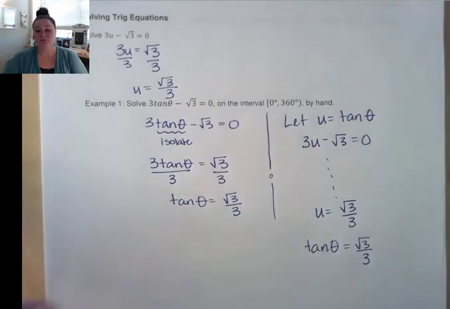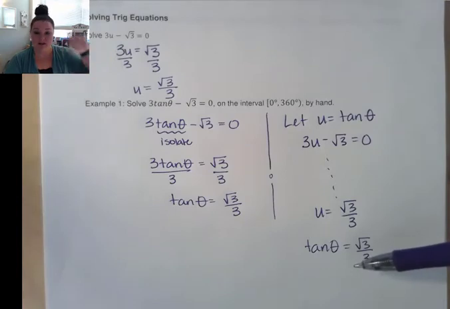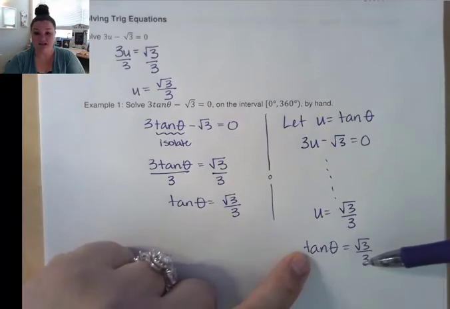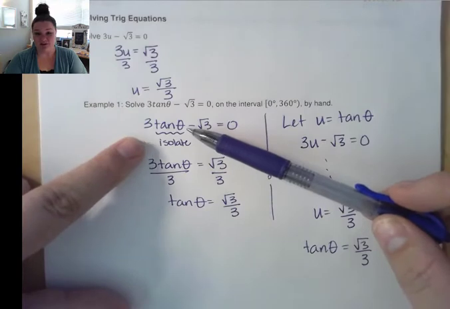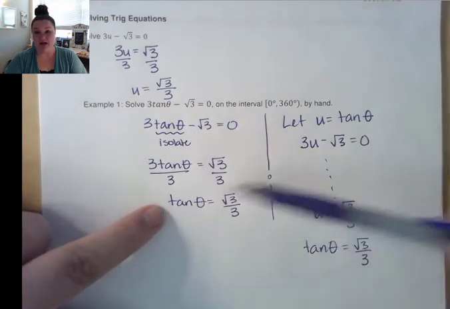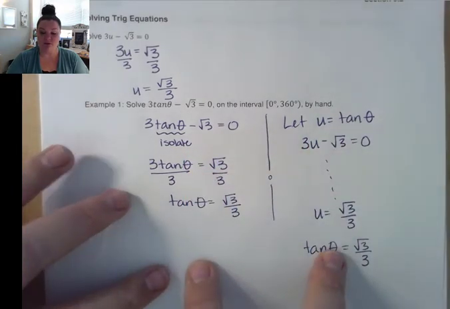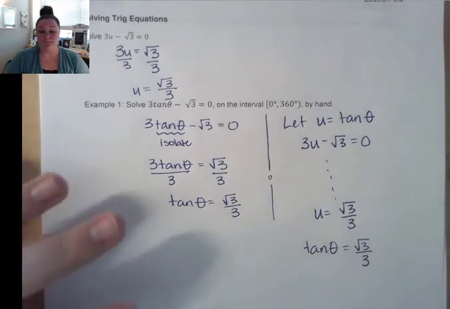Now, for this class, I don't care if you want to make the u substitution and solve it algebraically without worrying about all of the trig functions. That's totally fine, and then plug the trig function back in at the end. I'm okay with that. Or if the trig function doesn't bother you and you can just isolate it algebraically without doing a substitution, that's fine as well. I just wanted to show you both ways. And I'll do that throughout this lesson so that you can see and decide for yourself which method you like best.